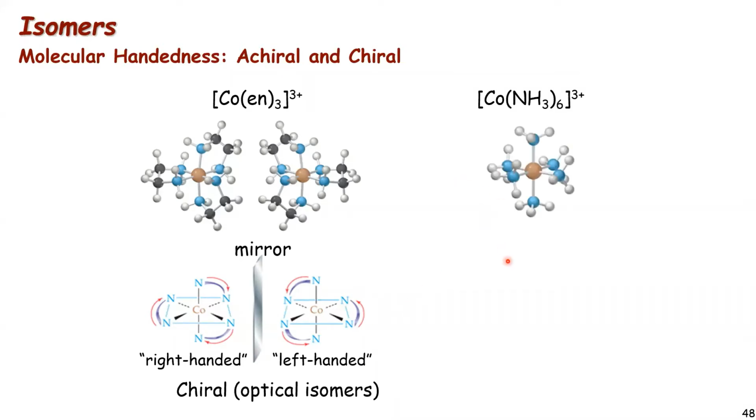Okay, here's another example. This time all the ligands are the same. So obviously the mirror image of this would be identical to this molecule. So you wouldn't have an isomer for this molecule of any type. It does have a plane of symmetry, however. Since it has a plane of symmetry, going right down through the middle here, this is going to be an achiral compound.